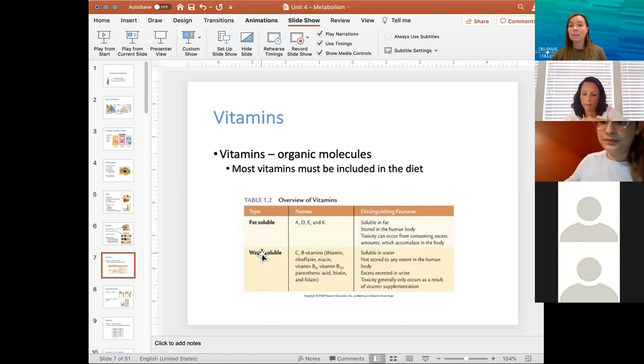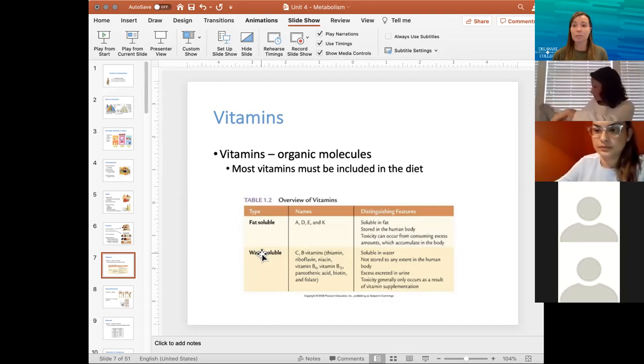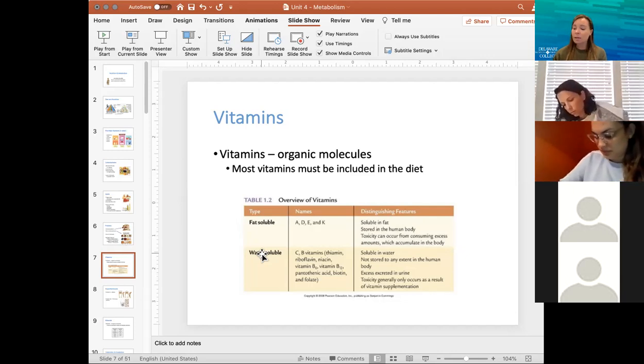So, I mean, there's a ton that I could list. These exist for every single type of vitamin that you have. So I'm not going to go through all the different diseases and disorders that can result. I'll give you a couple of examples though. And in general, if you are not getting enough of a particular vitamin, that's called hypovitaminosis. So that is the next term listed in your outline, hypovitaminosis. So that's not getting enough. It's a vitamin deficiency.